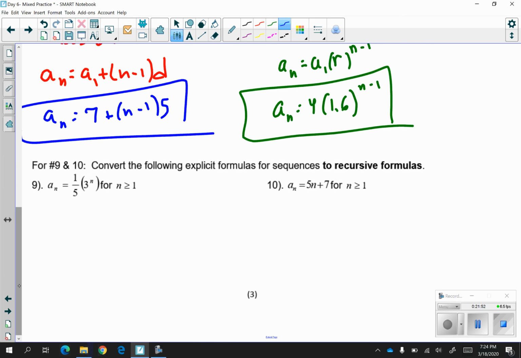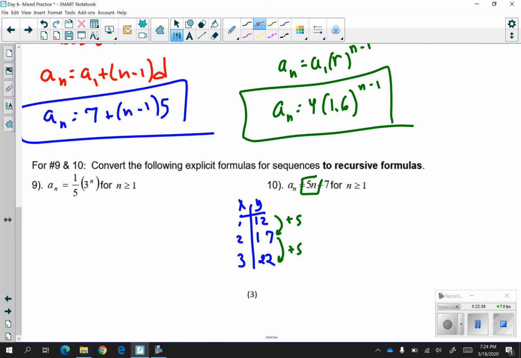Going on to 10, these are explicit formulas. They can go in the calculator, and I highly suggest that you do this. If you were to put this in the calculator in y equals as y equals 5x plus 7, you'll get out your first, second, and third terms. Always do at least 3 terms. That way you could see the pattern. So you have 12, 17, 22. Now, it's pretty clear here that I am adding by 5 each time. I mean, you could have seen that with your slope here, right? Your constant rate of change.